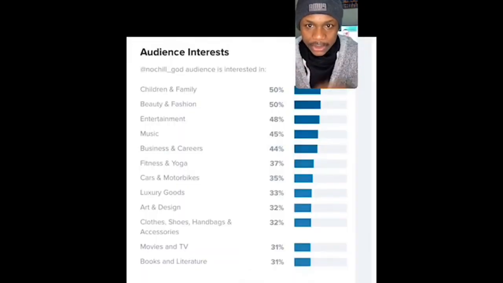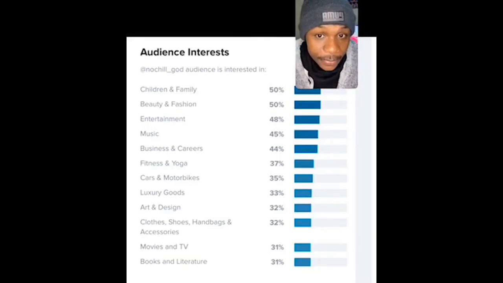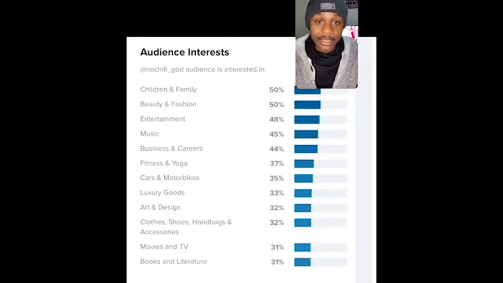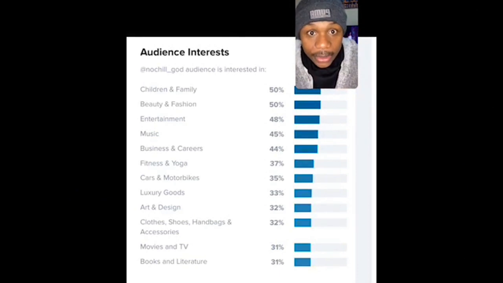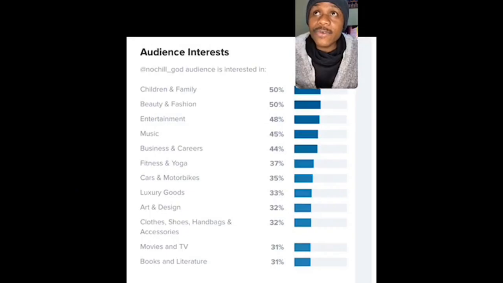Let's go to the interests. This is what I should look at when a brand comes to me, or when I think of going to a brand. Children and family. I can go to our comments and say, listen, most of you are maybe parents, especially the adults, because there are more adults here. So I can work with brands that are more focused on kids' products, family products, like counseling companies, because a lot of families need counseling, especially now during this quarantine and lockdown. There's a lot of things happening. I can actually work with dog products too, because the dog becomes a member of the family.